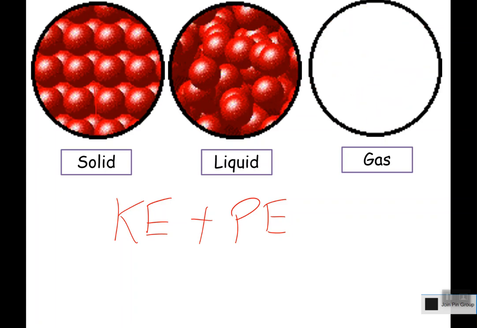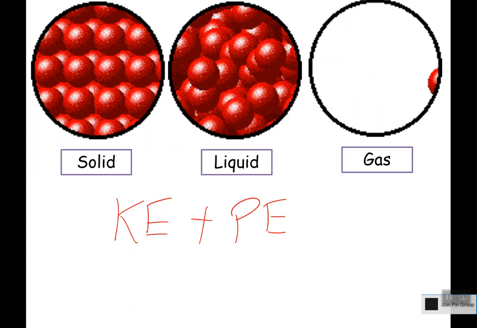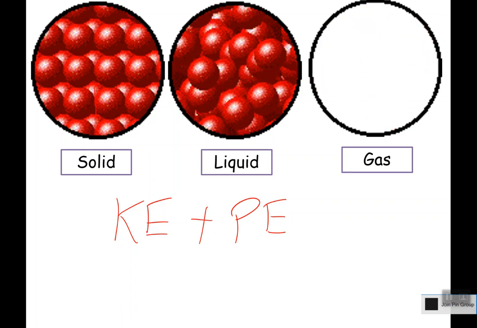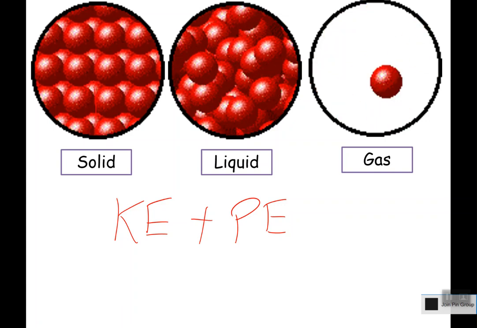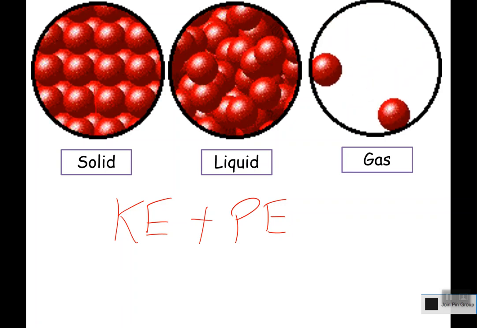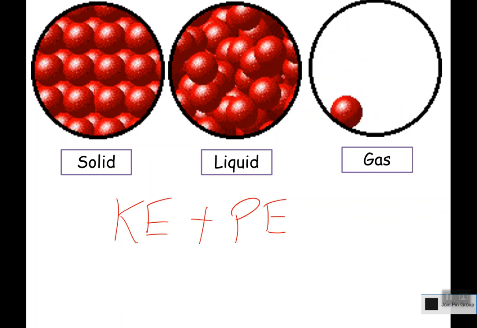So if you think of a solid, when you're heating a solid, what you're doing is you're turning it into a liquid by breaking those bonds. The energy used to break those bonds is now stored in the particles. So it's like saying you're trying to tear apart something like two magnets, and you have to put that energy in. The potential energy is still there. The energy in those magnets is still pulling the particles together.